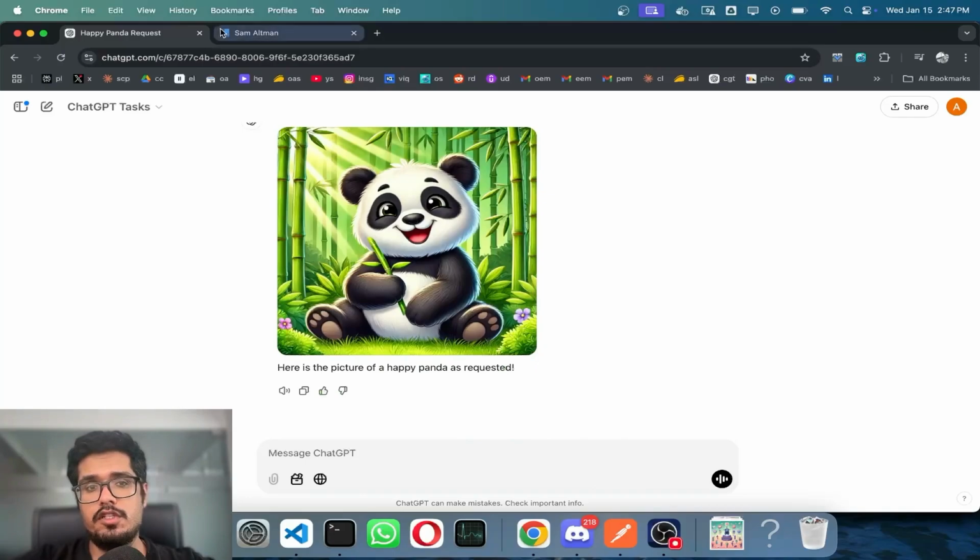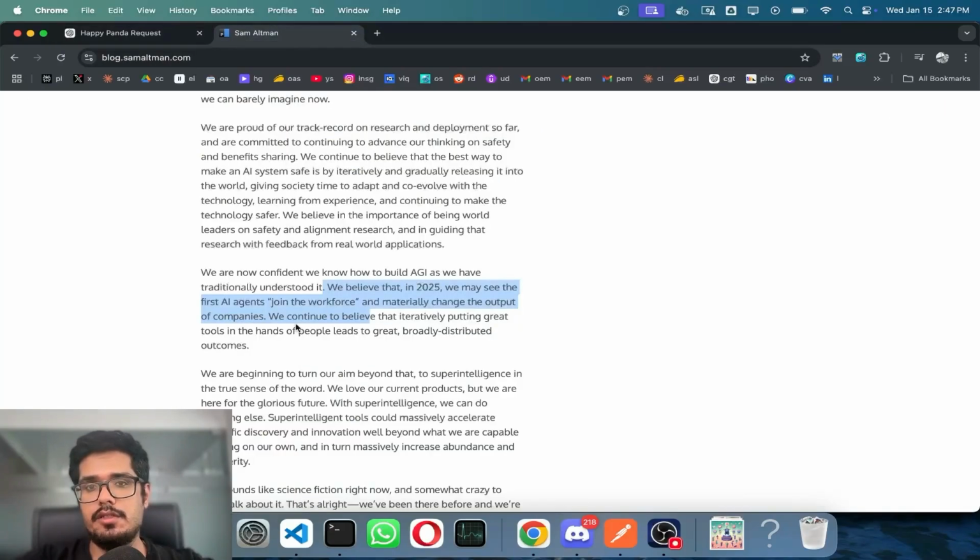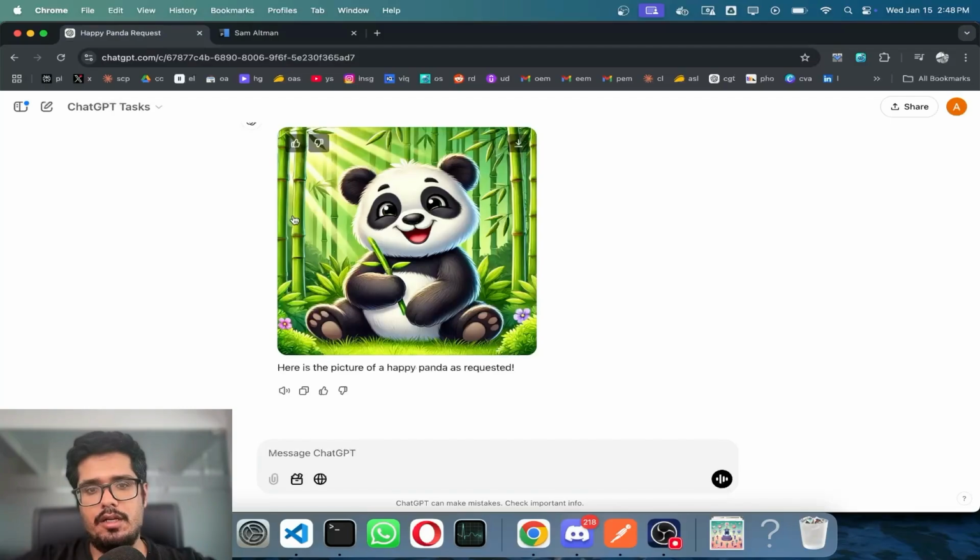So very cool. First major step towards AI agents, I believe, because agents in a sense would do these tasks on a daily cron run, on a daily basis. So it would run cron and execute these tasks on a scheduled time, right? Which is where I think ChatGPT Tasks is heading. And as the Twitter post mentioned, this is still a beta and will probably become meaningful in the future.